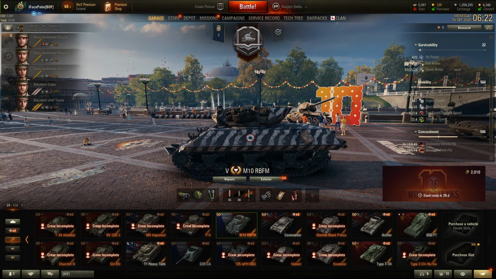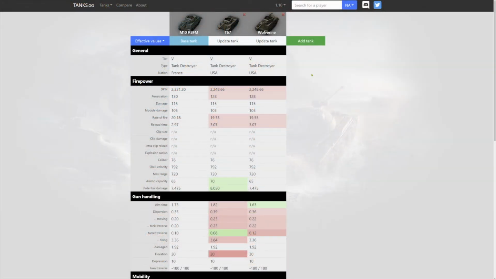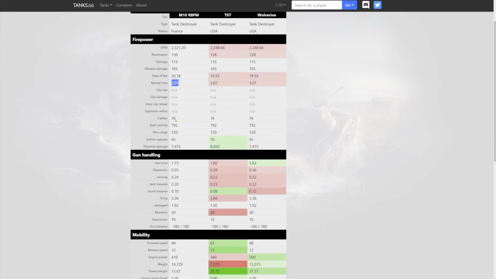Okay, let's take a comparison look of the M10 RBFM against its other Tech 3 turreted tank destroyer brothers. So here we have the M10 RBFM compared against the T67 and the Wolverine. Right off the bat, it seems like we have a slightly better DPM, slightly better penetration, and a slightly better rate of fire, and of course reload time. The caliber is exactly the same. The shell velocity is exactly the same. Yes, the values look very similar.